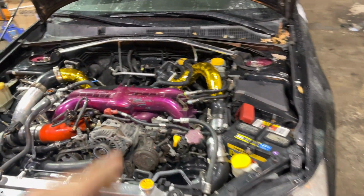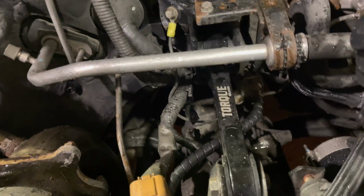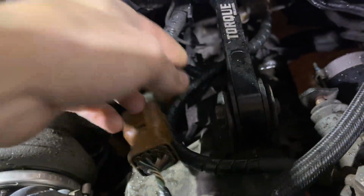Today, we got the Legacy in. I'm going to be replacing this clutch line right here. I'm hoping it's going to give a little bit better clutch feel, because since I have the Exedy OEM kit, this clutch is very light, especially compared to my Miata. So I'm hoping that this is going to be a little bit better so I can feel the clutch a lot better.